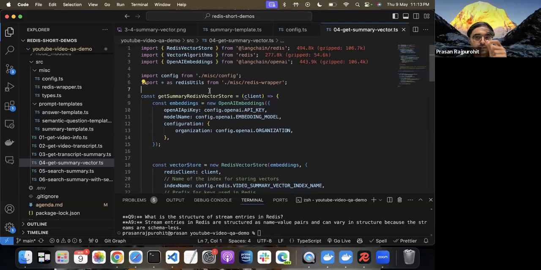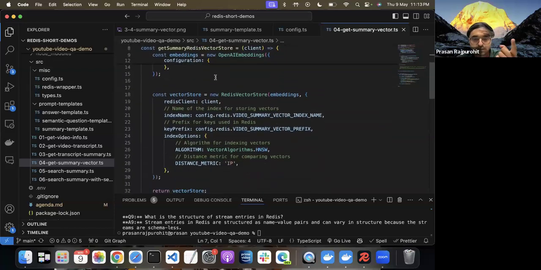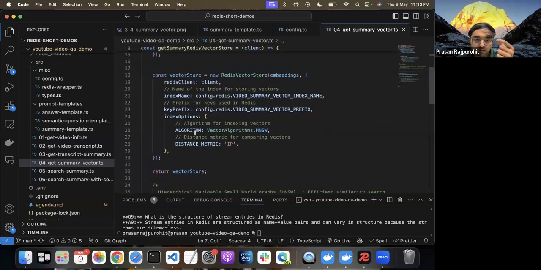Okay, if you want paid stuff, use OpenAI, Gemini Pro, whatever. So one is embeddings. The next one is the algorithm which you actually use: how accurate results you need, and how you want that similarity search to be measured. It depends on your data size, and on the speed. Do you want to compromise on speed or on quality? Based on that, you define the algorithm and distance metric.